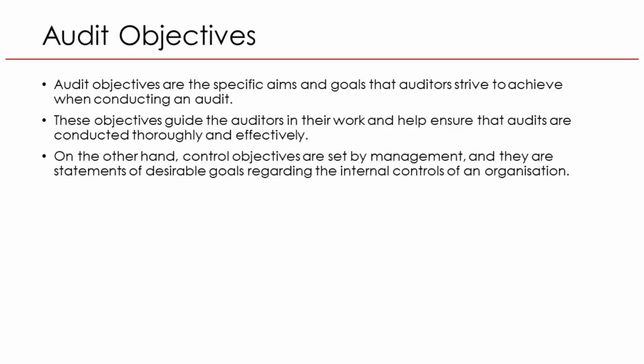When performing an audit, it's important to understand the difference between audit objectives and control objectives, because they guide two different sides of assurance work. Audit objectives are what the auditor aims to achieve. They help make sure the audit is done properly and that all important areas are reviewed. For example, if we're auditing an online banking system, an audit objective might be to check whether customers' transactions are secure and processed accurately. Another audit objective could be to confirm that changes made to the system are properly approved and tested before going live.